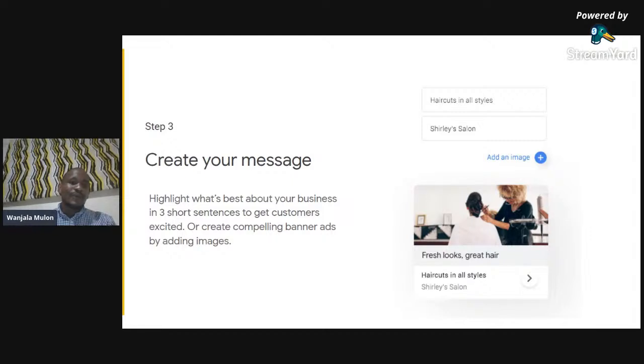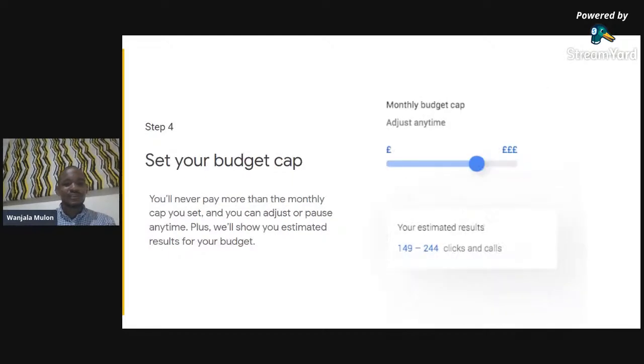So how do you do that? I'll show you that. And then set your budget. How do you now set your budget? If you set it here, you ask yourself, how much am I willing to spend in a month? Divide by 10, divide by 30. And then you'll be able to get that average per day. How much are you able to spend?